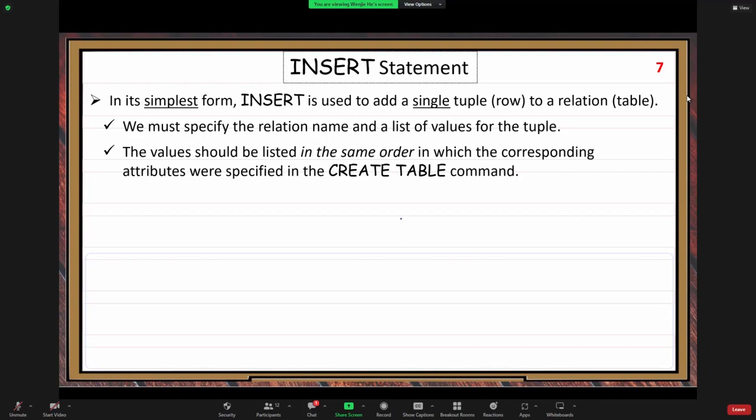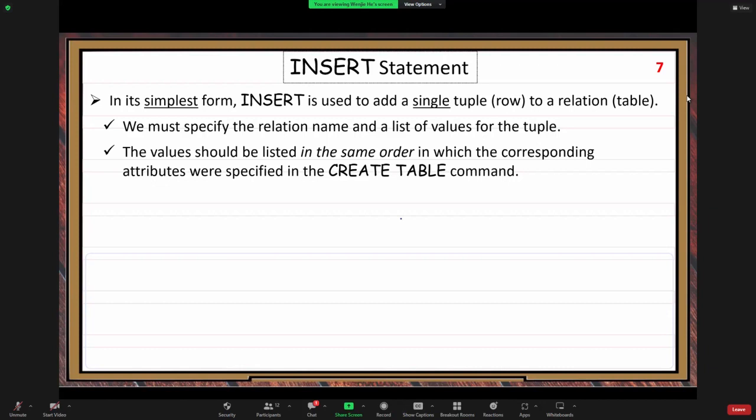But when you insert the data, there are several versions. In some versions, you do not need to repeat the list of attributes. You just follow the same order. Then the DBMS just uses the same order of the attributes to do the insertion.